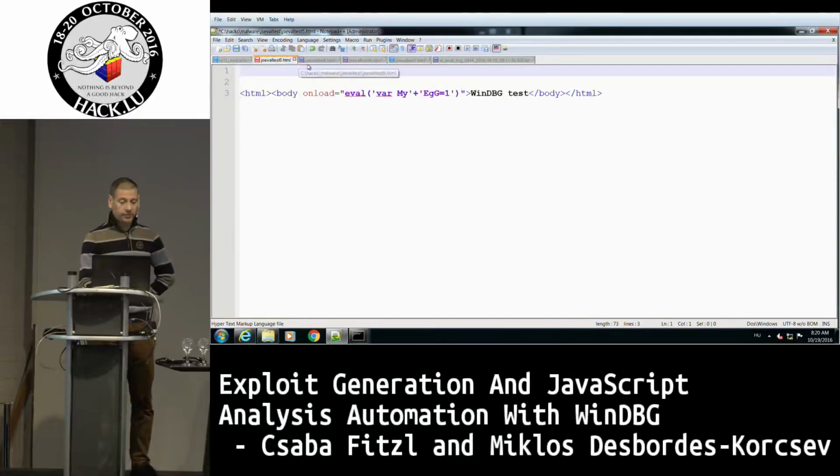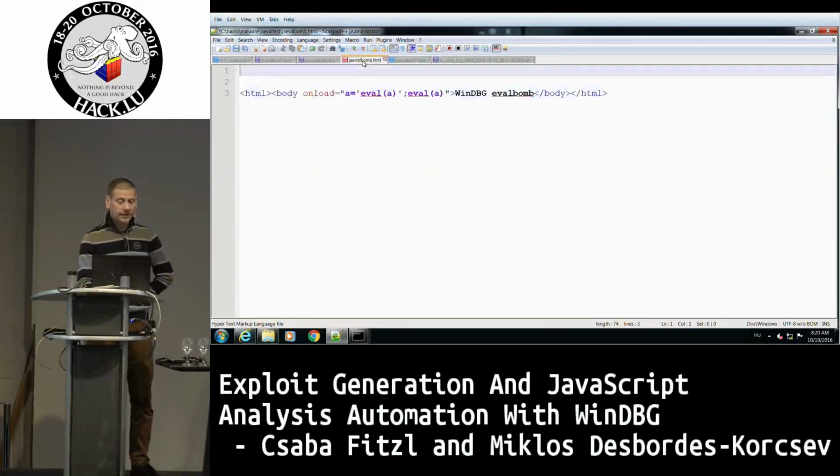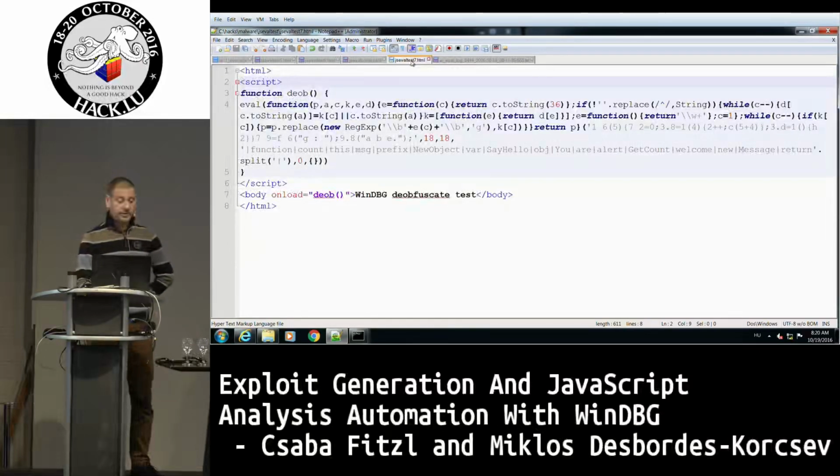So as you go further on, and it seems to work, then you try some stress testing to see if you found the correct thing, and if it works for a number of quick successive calls to eval. And further on, if you really want to test it, you can use an eval bomb that does a recursive evaluation until the stack overflows. Actually, it will kill the browser. Here's an example of a simple obfuscation.